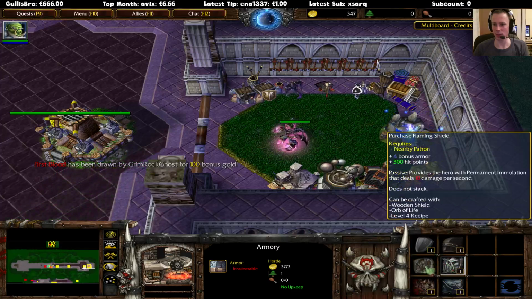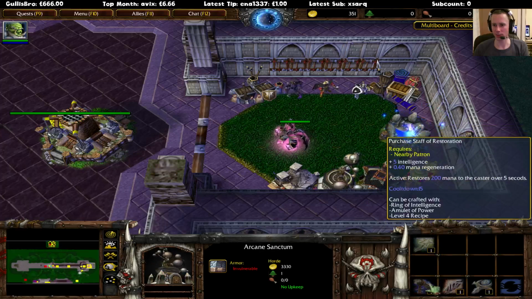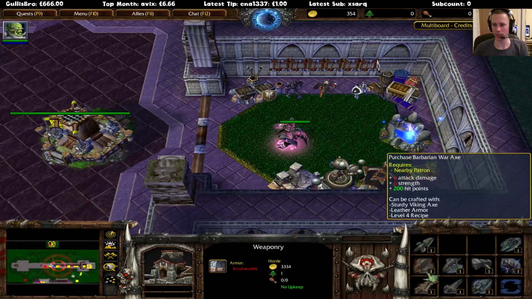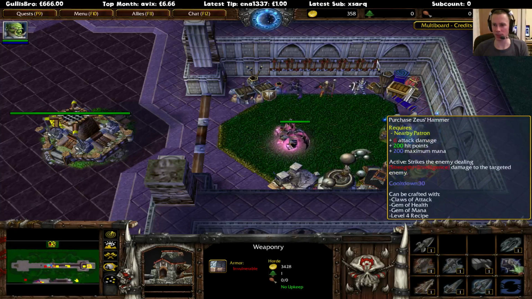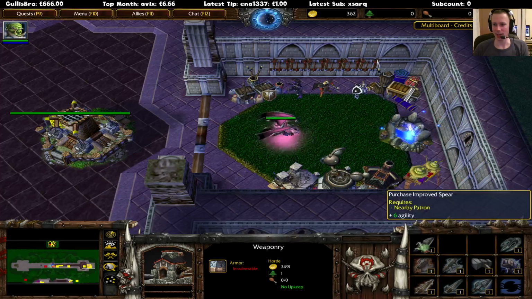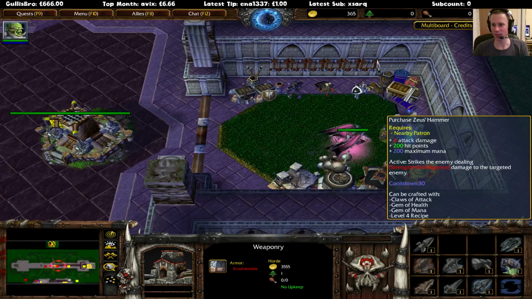then probably take a look and see if there's any recipes that require improved spear. Not seeing it. There's improved spear. Magical spear. I don't really want magical spear. Damn it. Can I improve my spear? Can I improve my improved spear?